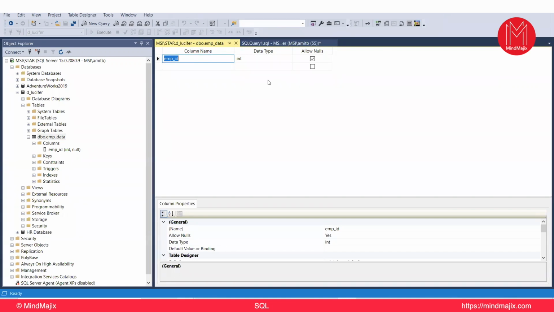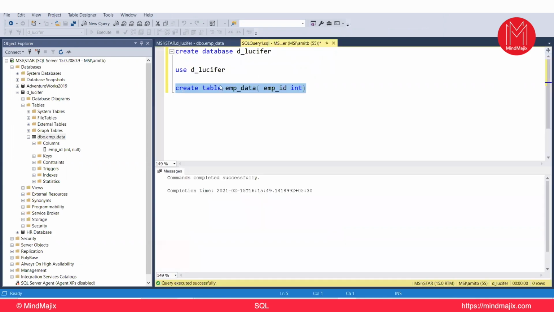So this is how we can use some of the data definition language or the SQL commands while creating a table. Now that we have created a table, let's insert some values inside that particular table. Now how to insert a value inside a table structure? Again, we'll use the SQL command that we have, the insert command, for inserting some values into the table.